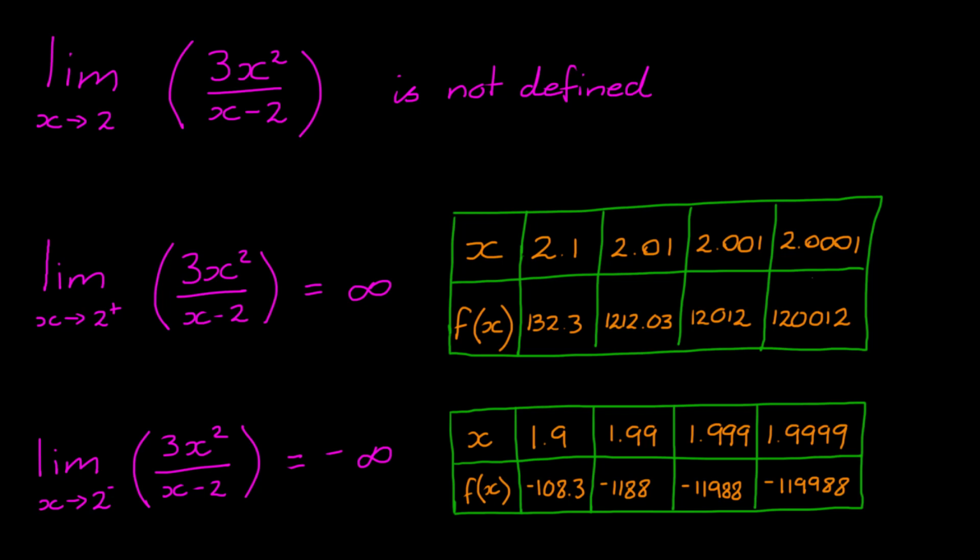What we're dealing with here is a form of asymptote that we have seen previously, where our function actually looks like this. It has a vertical asymptote at the same value. So at the point x equals 2, the function does not exist. And if you approach it from the negative side, you end up at infinitely large negative values. But if you approach it from the positive side, you get the opposite. You get infinitely large positive values. So the limit is not defined for x approaches 2.